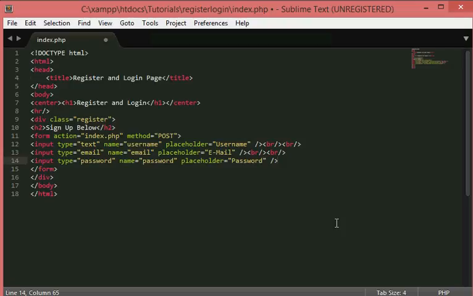And basically, what the names do for inputs, in case you didn't know, is basically just gives the field something to call it by later on, so you can call these names within PHP code to set them to variables and use them like that. And I'll explain all that later when we get to it.